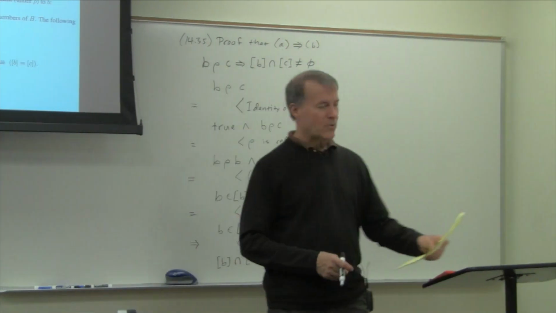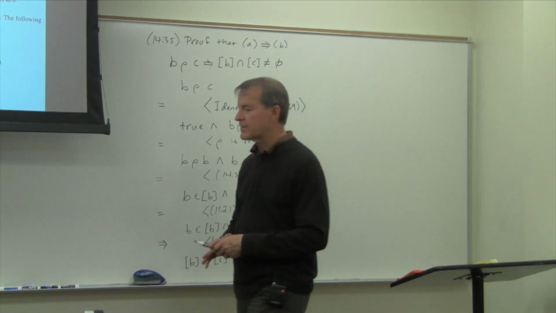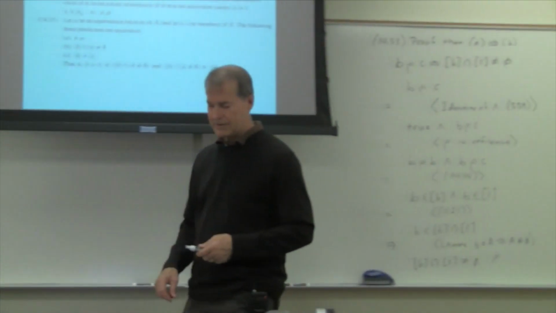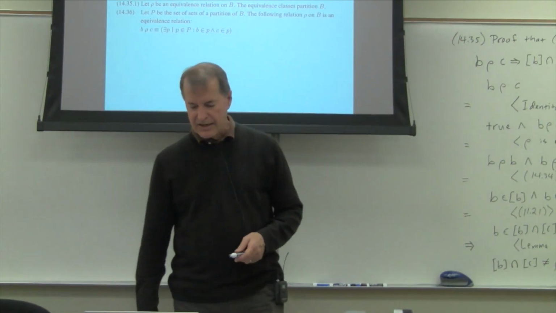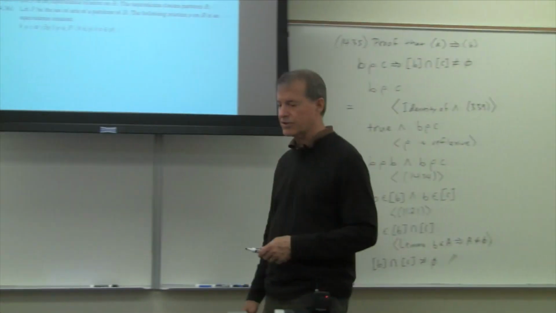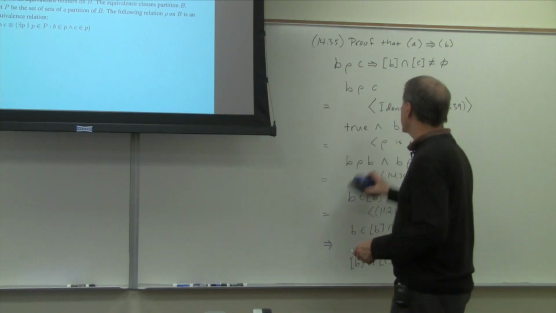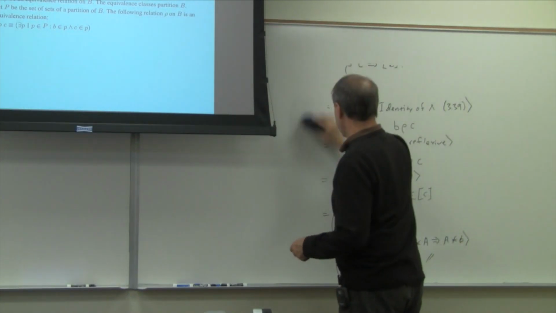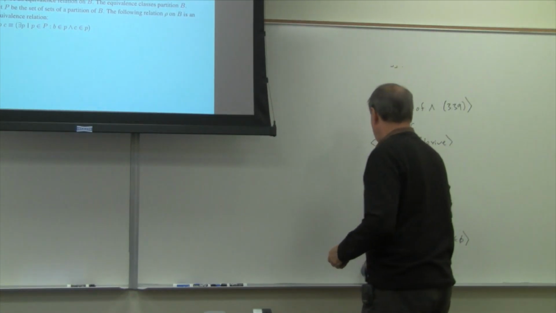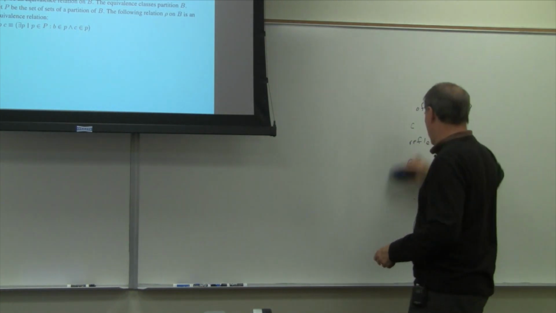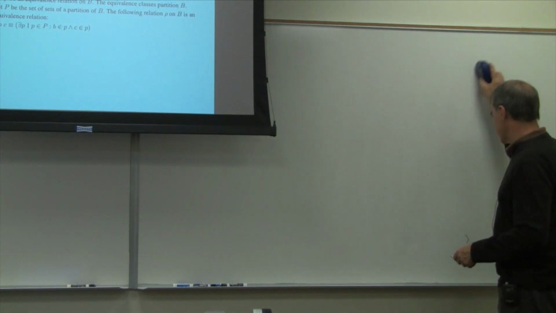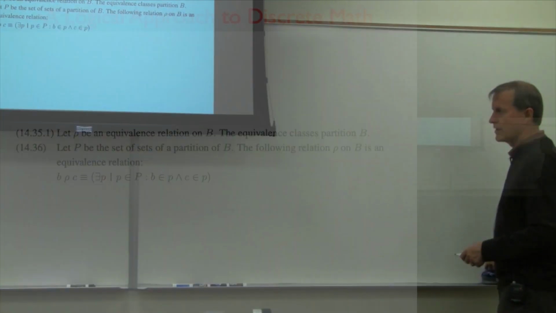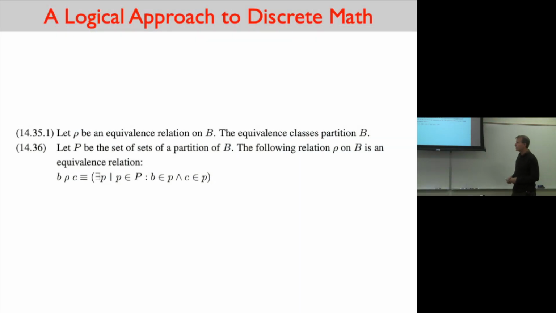Now, that's one big result. The second big result that we want to look at with equivalence relations is this idea of a partition. So we will close today with this concept of a partition being the same as an equivalence relation, and an equivalence relation being the same as a partition. So let's take a look at 14.35.1.